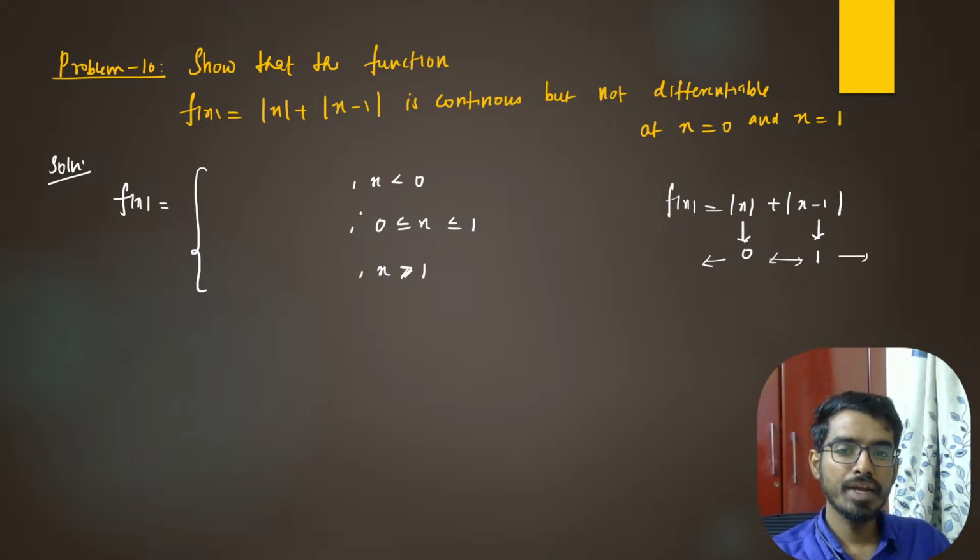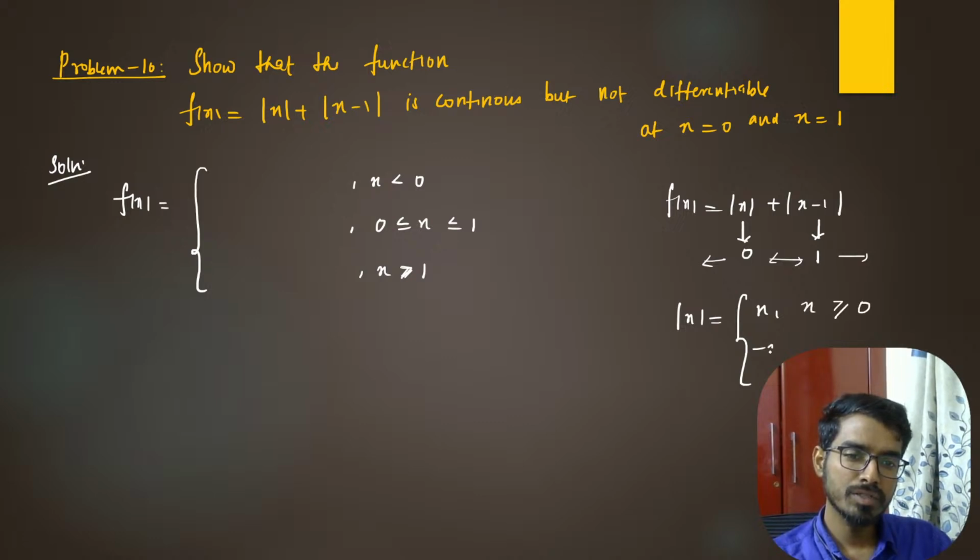Very simple. How to redefine the function? You just find the zeros for this. Zeros means roots. So inside linear, the roots are 0 and 1. Now, you know the definition of mod x, right? What is the definition of mod x? It is plus x if x is greater than or equal to 0, minus x if x is less than 0. Now, if x is less than 0, what about the inside? See, if inside is negative, output is minus x. If inside is positive, output is plus x. Right? Okay. When x is less than 0, let us take x is equal to minus 2.